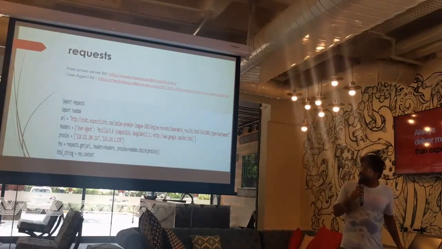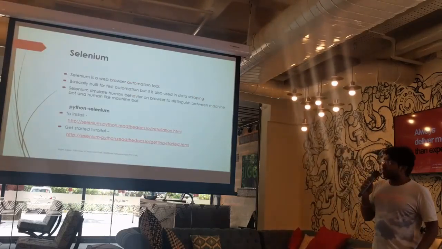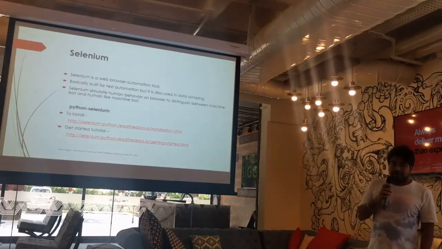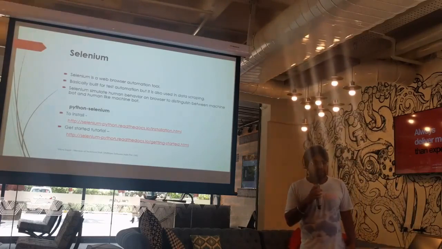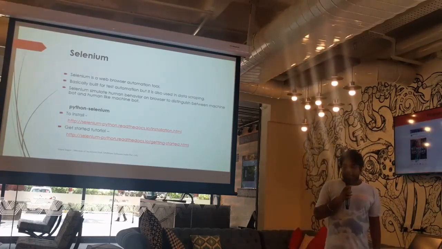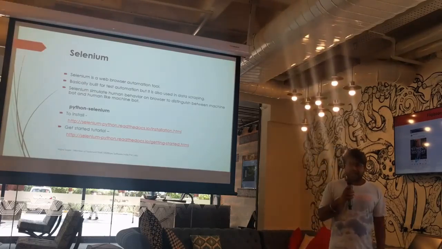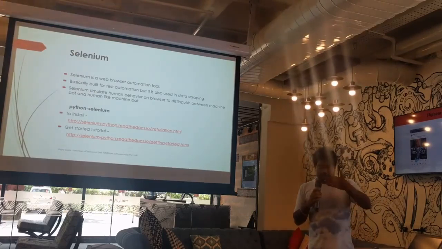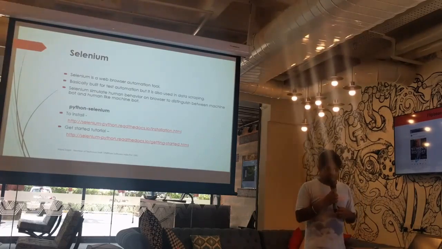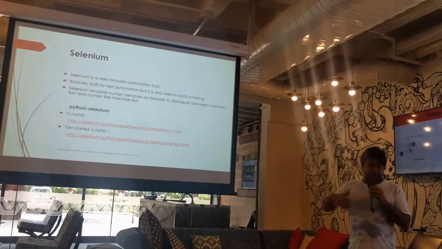So this is requests, the console-based application I discussed, and the second one is Selenium. I have already talked more about this. This is a web automation tool. Basically, it was built for testing purposes, but nowadays it's used for scraping as well. And the good thing with Selenium is it will act like a real user. It will open a browser in a user window. I used Selenium one time. I needed data from Google.